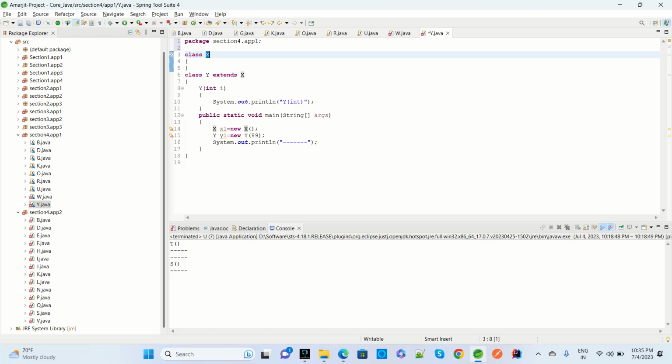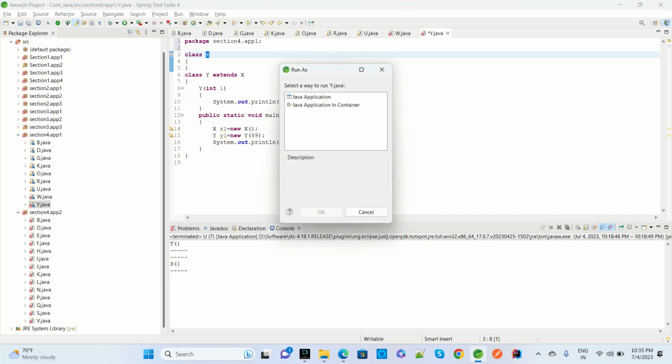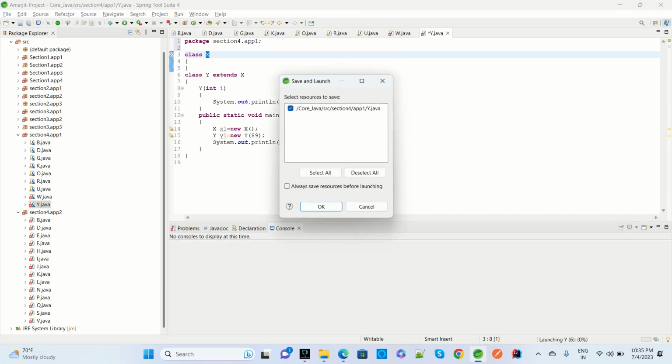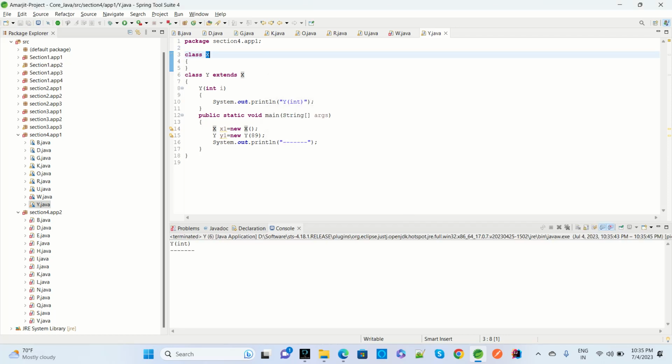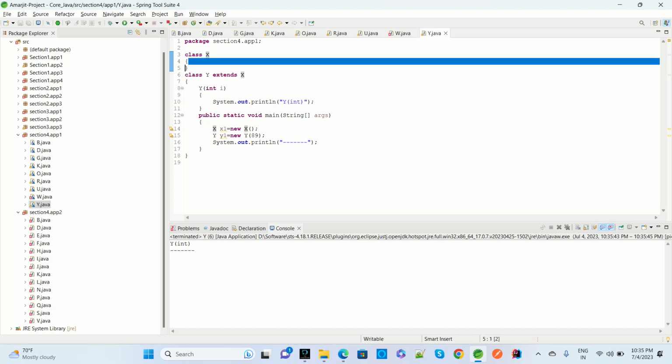For Y we have an argument constructor, so that will be called, and extending X is also fine because the compiler will automatically call the non-argument constructor. So you see the Y int will be the output, and since we don't have anything internal in this, that will not be printed.